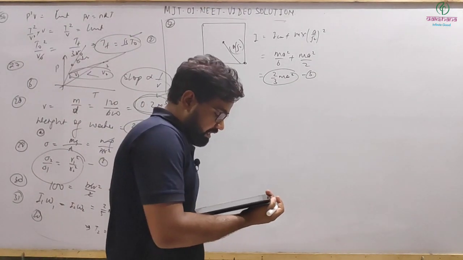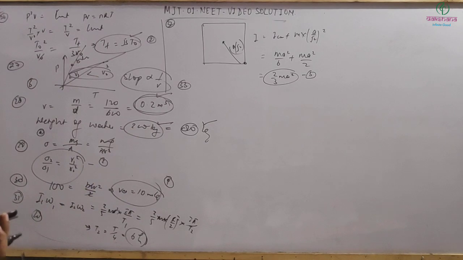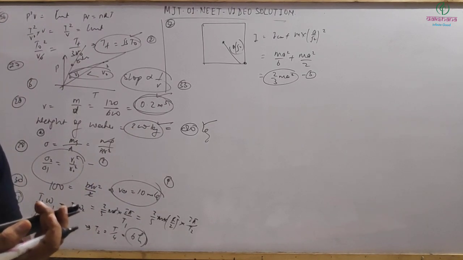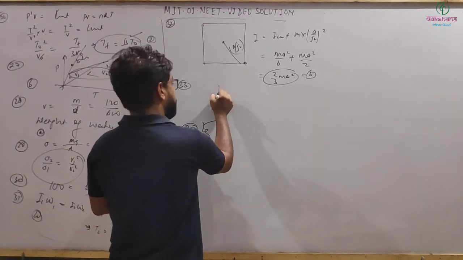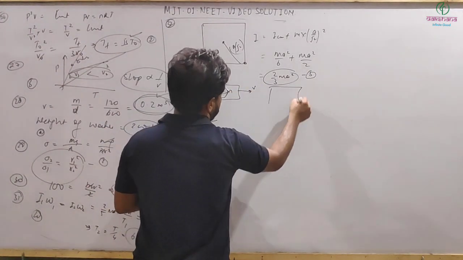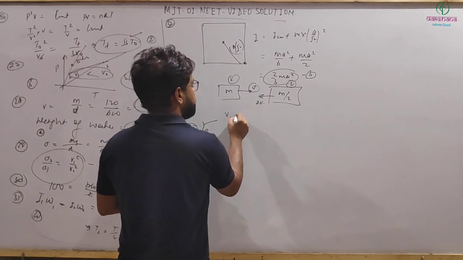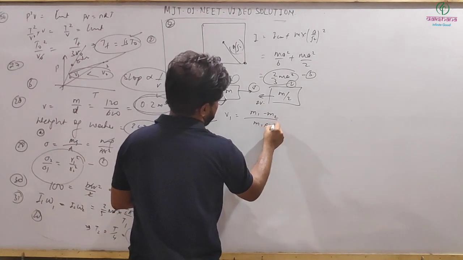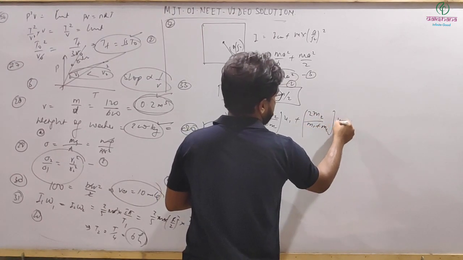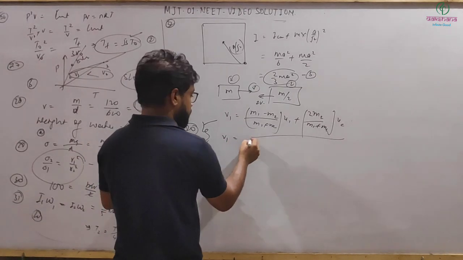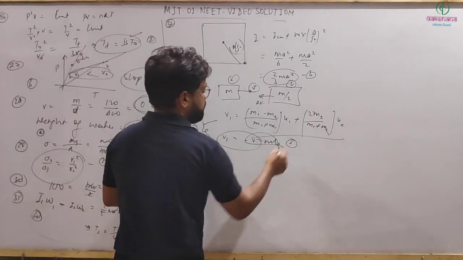A body of mass m moving with velocity v along a frictionless horizontal track, and another body of mass m by 2 moving with 2v collides elastically with the first body. Find the speed of the first body. It's a simple collision-based problem. So here, this is m with velocity v, another body of mass m by 2 with velocity 2v. This is body 1, this is body 2, with u1 and u2. So we know v1 is equal to (m1 minus m2) by (m1 plus m2) into u1, plus 2 m2 divided by (m1 plus m2) into u2. Simply substituting and solving, we get v1 is minus v meter per second. The question is just asking about the magnitude, matching with option number 2.